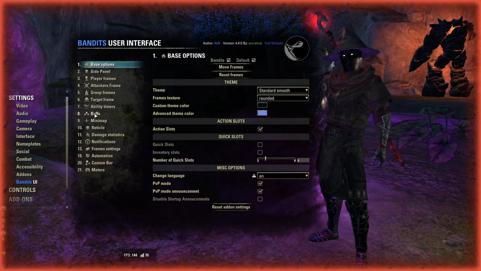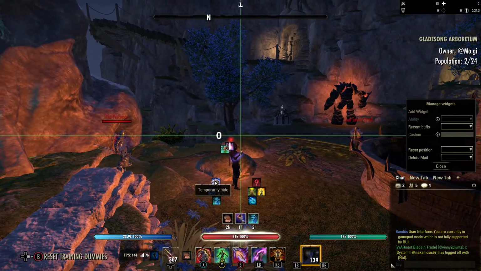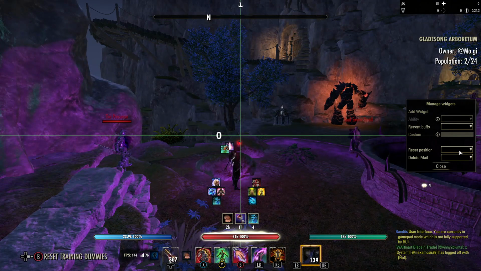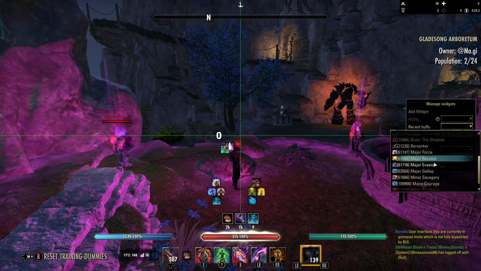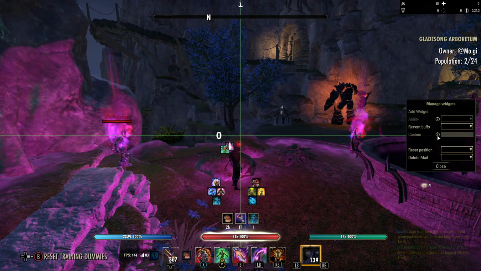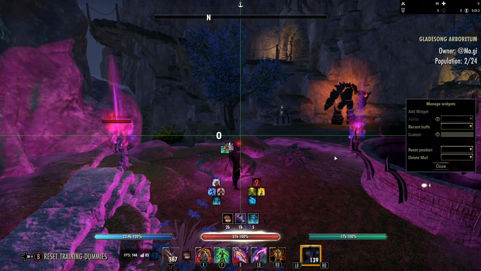So in Bandit's UI, go down to Buffs, Widgets, Manage Widgets, and then, as you can see here, I've got my 3 buffs, my cooldown, tracking Ulfsild's over here with Rally and Cry. All you do to create these tracking things using Bandits is you go to recent buffs. It's going to show you things that you've recently procced. You select the one that you want. So again, I track Force, Resolve, and Courage. Just selecting one is going to put an icon on your screen, and then you can drag them and arrange them however you want. So on PC, I highly recommend you track these buffs. It's going to make the mythic a lot easier to use.